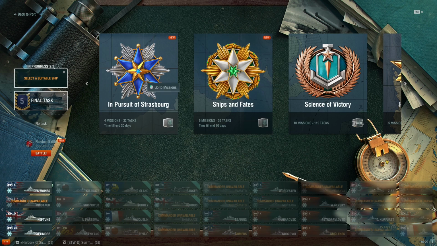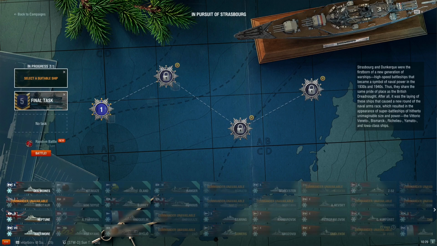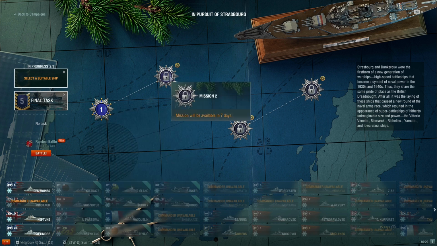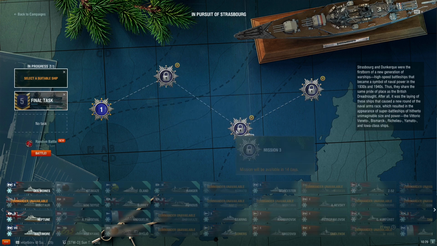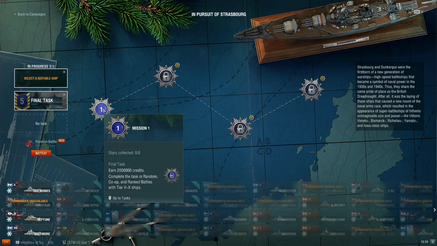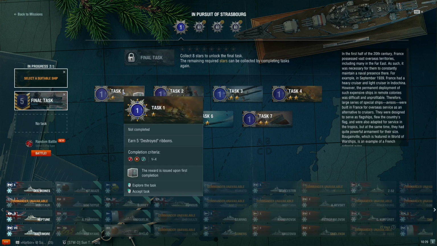But here we have the In Pursuit of Strasbourg. So this is 4 missions. The first one is open now. Each mission will be open 1 week later from today. So one next Monday, and then 2 Mondays after that, and the last one 3rd Monday after that. Let's see what these tasks look like.